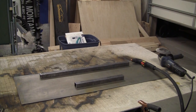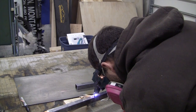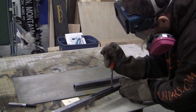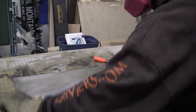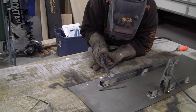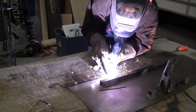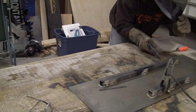Here's a look at the brackets for the back, and we're going to cut a small groove, and it's essentially just a wide hole on the top piece, and we're just going to use that so that we can mount it to the wall. You'll be able to take a nail or a photo frame mount and stick it in that hole, which will just allow you to easily mount it to the wall. All right, we're going to tack those brackets on with a welder.